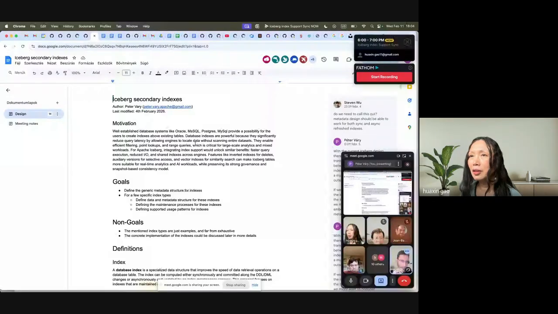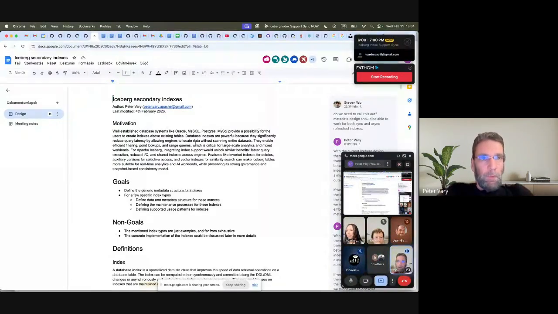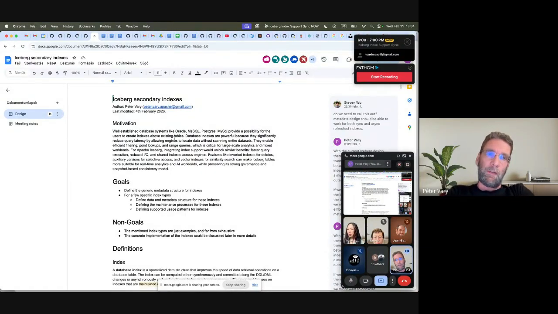Cool. So let me talk a little bit about the proposal, the idea behind why we would need indexes. With most of the actual database systems, there are already existing features for making queries faster for specific queries or specific column filters.